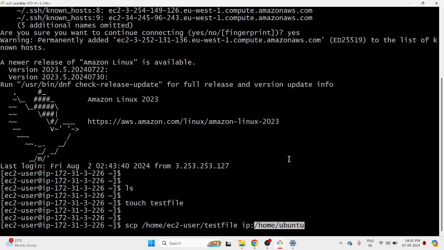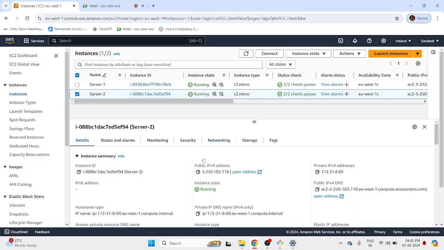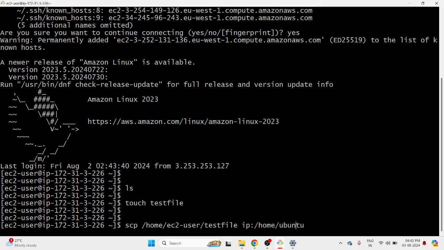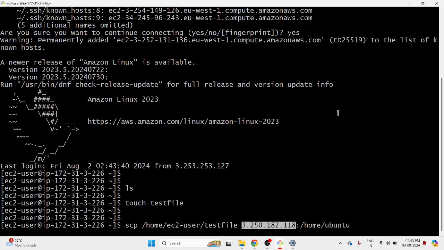Let's say the IP is not the IP, right? So we have to get the IP here. What is server 2's IP? This is the server 2 public IP address. Go here, remove the IP, and simply paste it.